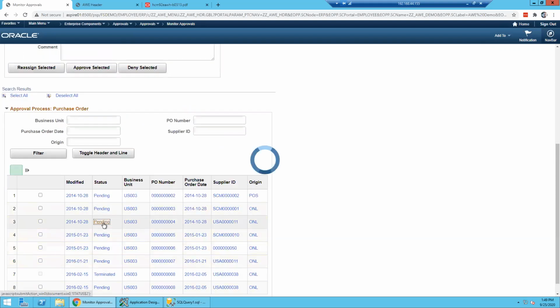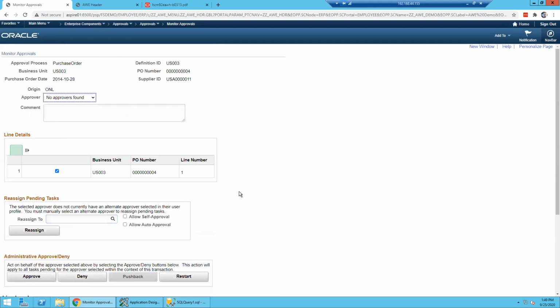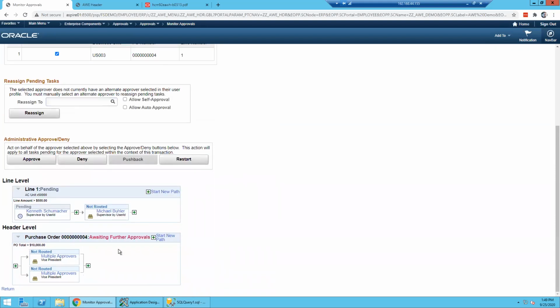So I can go into a given transaction here, and now we're going to see down here, notice it generates this awesome thing for you down here. It generates exactly what you would see on the page, but you don't have to go in the page. So the admin here, he might not have access to POs, but he has access to come here and see what the approval chain for this PO looks like, and then he can act on these people's behalf.